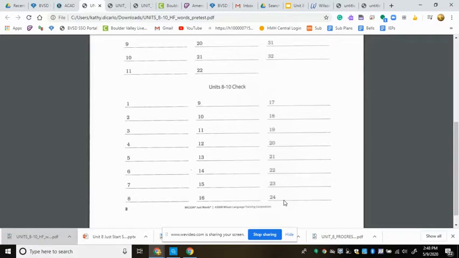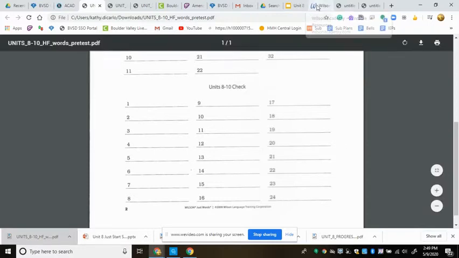Okay, so that's it for that pretest. Now we're going to move on to the next activity. So you can put that to the side and make sure you have a different piece of paper out that's clean, and that you don't have to turn in to me. Okay, so I'm going to have you write down some stuff. All right, so what we're going to do, we're going to go into this Wilson folder.